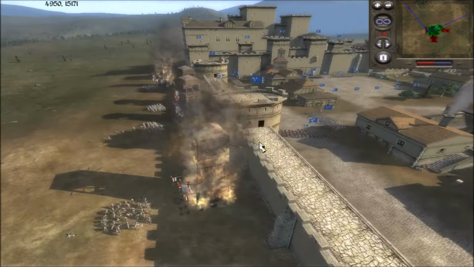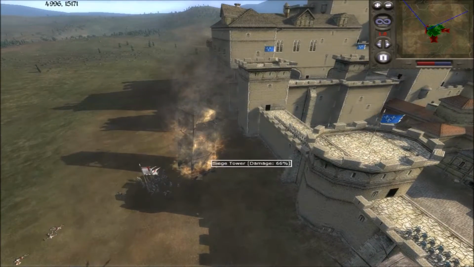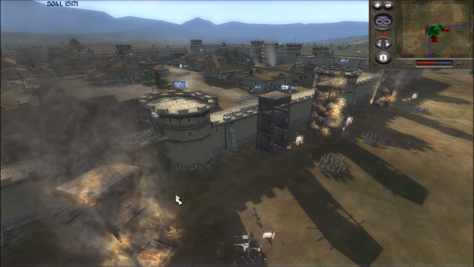And right here, I mean, he loses these towers here, these 2 towers, the enemy are battering down, which halves his frontage against this, and then he loses another one.